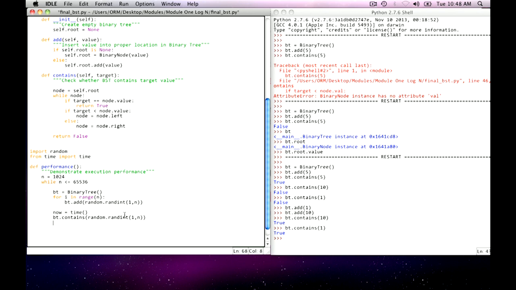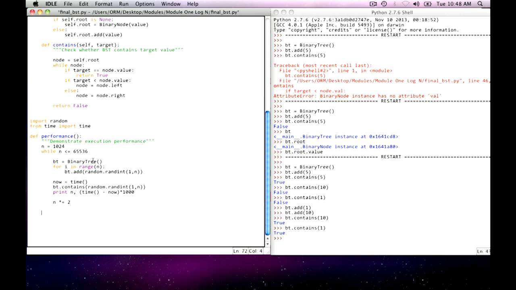And then I want to print out the time that it takes to do these. So it'll be n, and then we'll make it now. And then we'll advance to the next iteration.